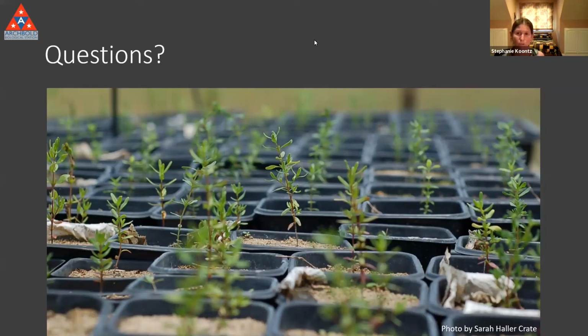We want patches to burn and other patches to not burn, because then you end up with this mosaic of, you know, this species likes a really frequent fire return interval and it got it, so it's going to do really well in this gap. But this species likes something a little bit longer, so it's going to do really well in this gap that didn't burn this time. So you end up with this really diverse management across the landscape that benefits all species.